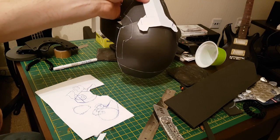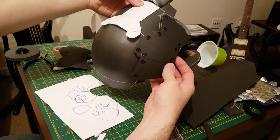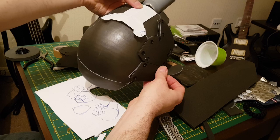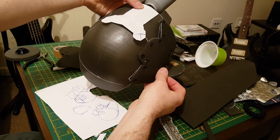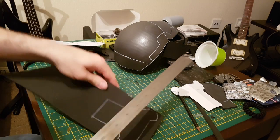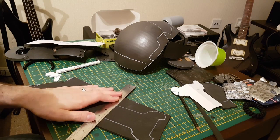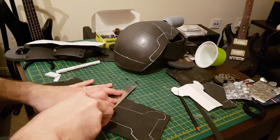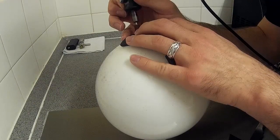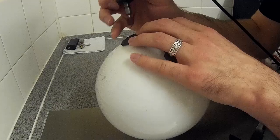And as you can see, I've also drawn out places where some of the pieces will sit on the sides. So here's one of my curved pieces, and you can see where that's going to sit on the side of the mask. So I need to make another piece for the top, so I'm going to do that by tracing out this template on some foam, forming it over the bathroom light fitting that I used previously, and then I'm just going to zap it again with the Dremel to create some rivet holes.